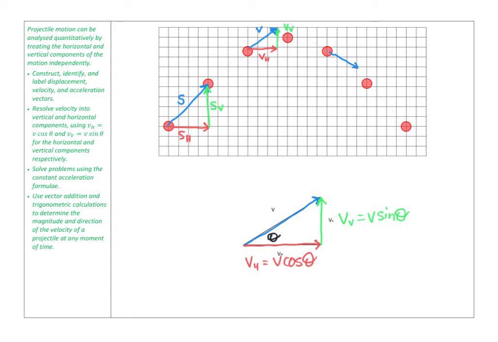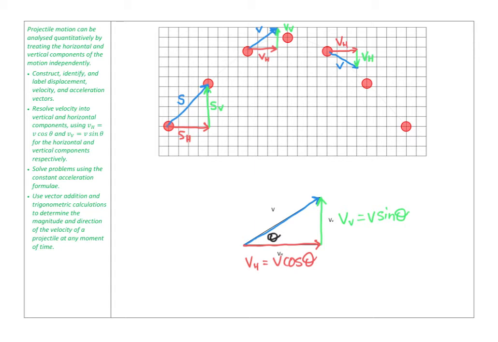Oops, wrong colour. We could break that down into the, oh, sorry, I went too far there. Redo. We could break that down into the horizontal component there and the vertical component there. I won't do this for every point. So that should be a V and it should be a VH. So that's the velocity vector.